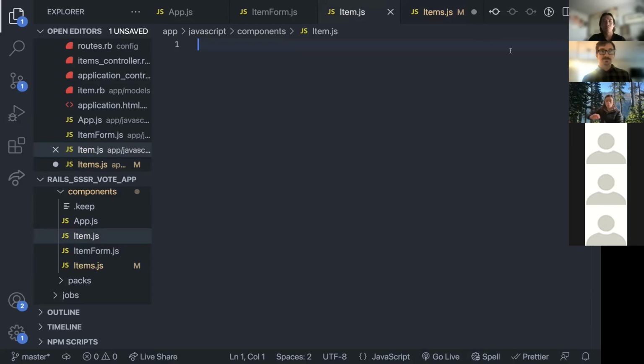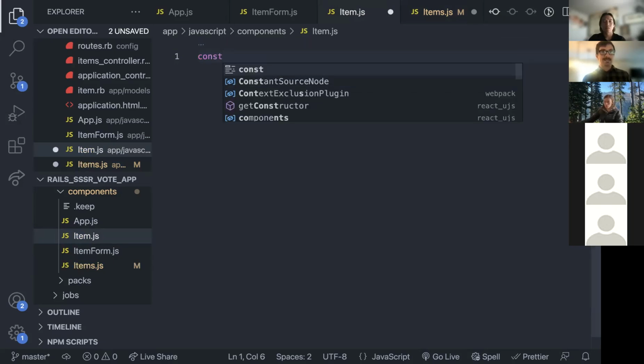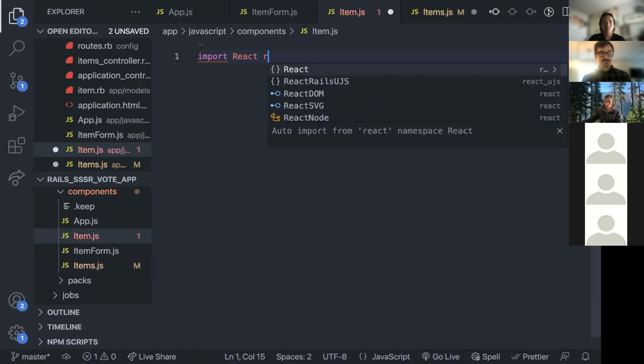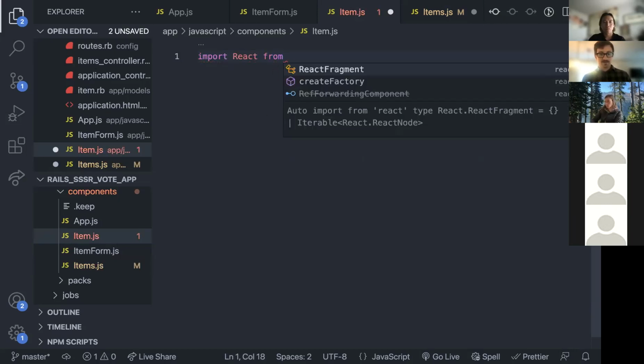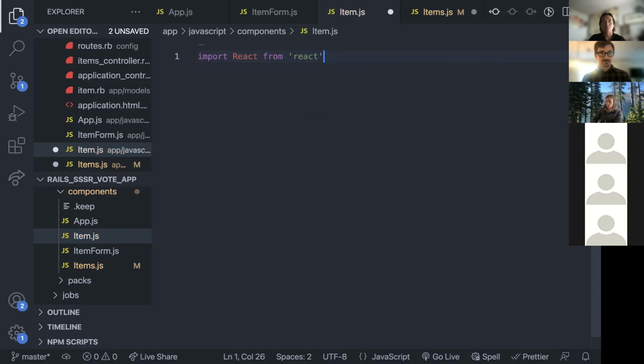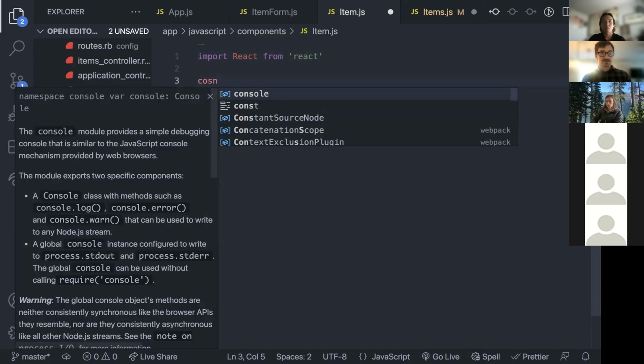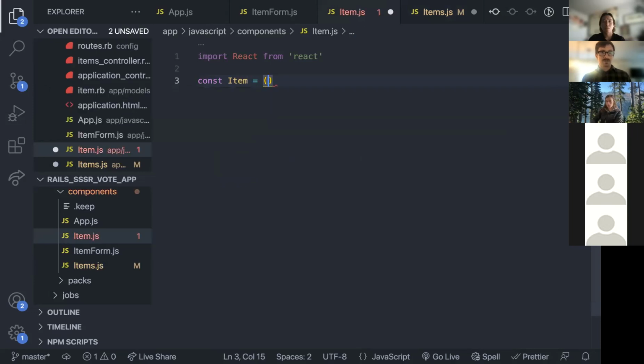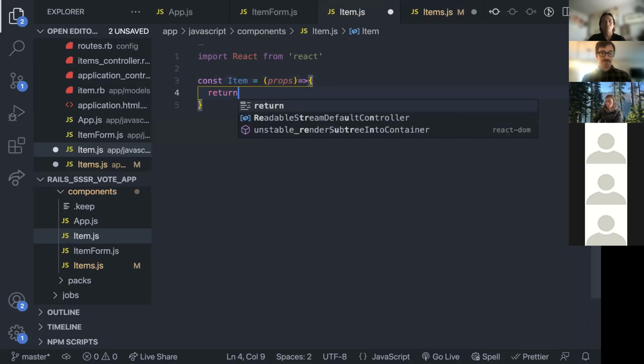So I'm now going to define this item. So let's import React from React. const item, it's going to take props, return.